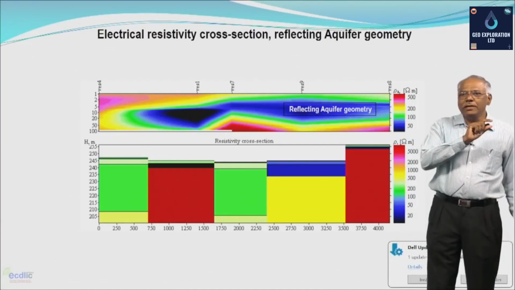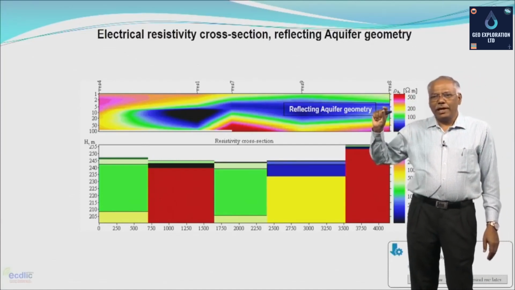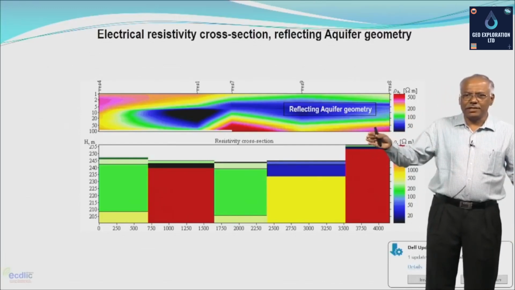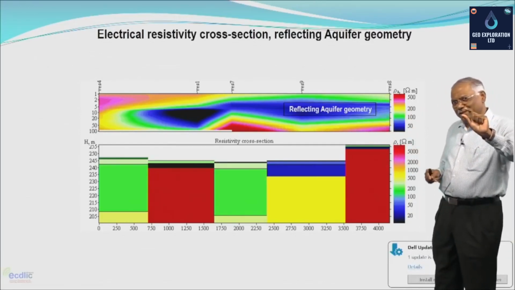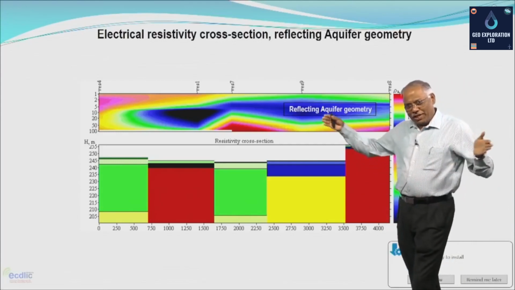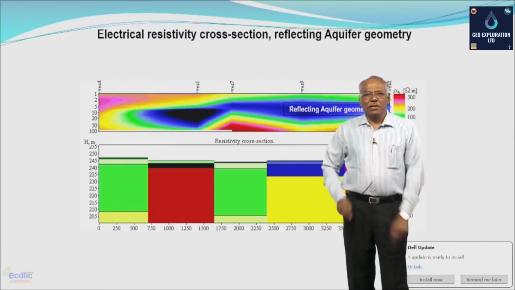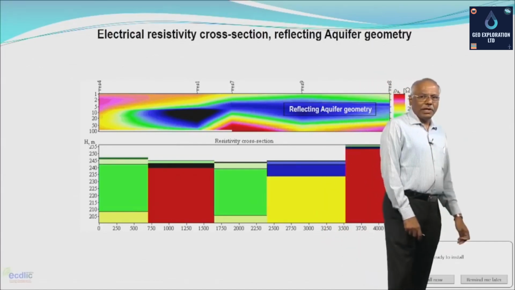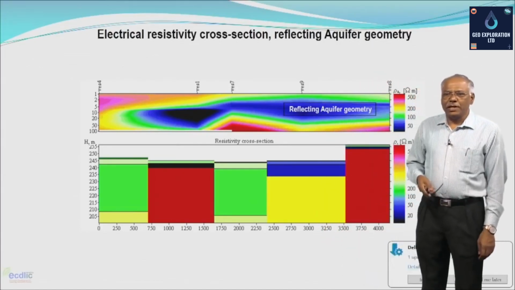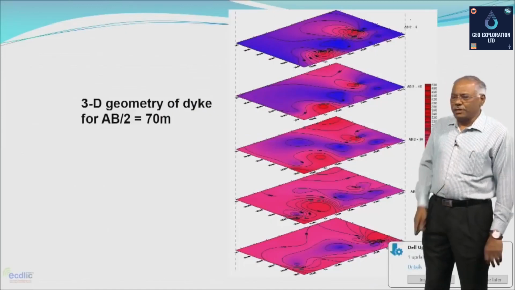Therefore, this particular picture indicates that up to say 20 to 30 meters, you have a linear stretch of aquifer spreading across a larger distance. So you know the thickness of this aquifer and the extent of this aquifer, and based on this you can recommend the location of a well in a given area. This is typically what you get as a two-dimensional aquifer geometry.